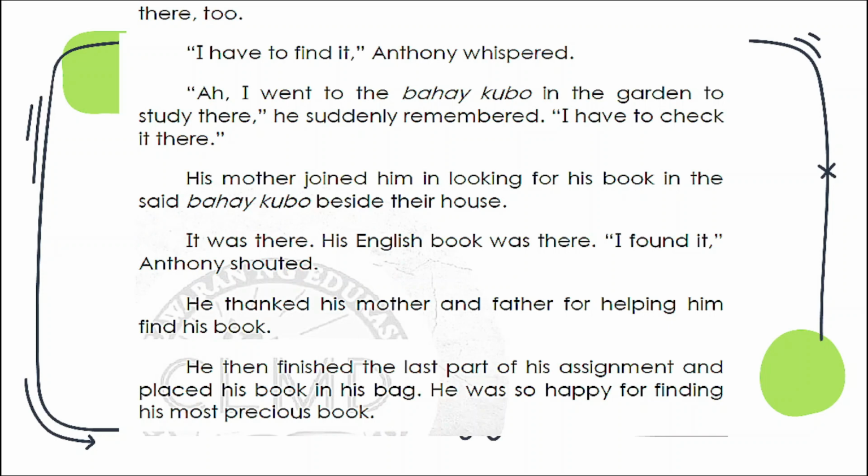"Ah, I went to the Bahay Kubo in the garden to study there." He suddenly remembered. "I have to check it there." His mother joined him in looking for his book in the said Bahay Kubo beside their house. It was there. His English book was there. "I found it," Anthony shouted.